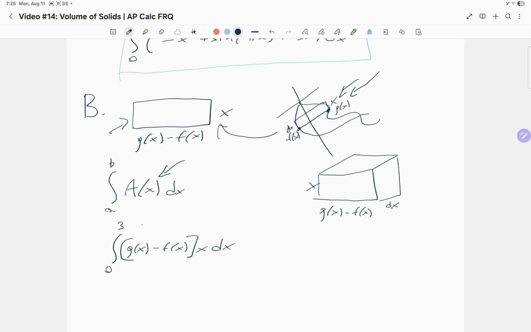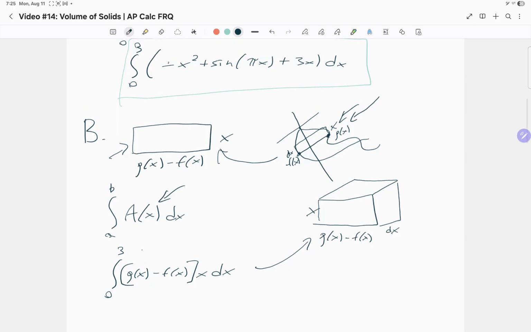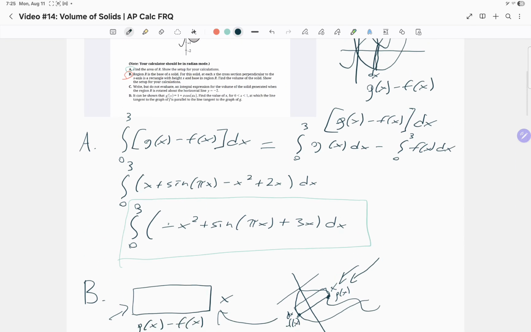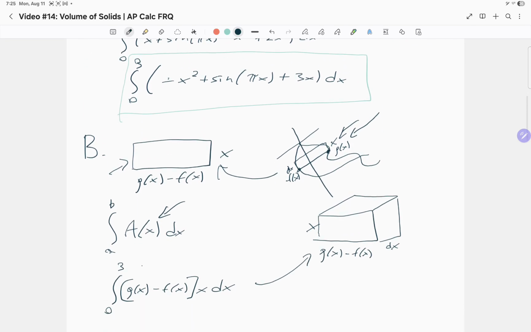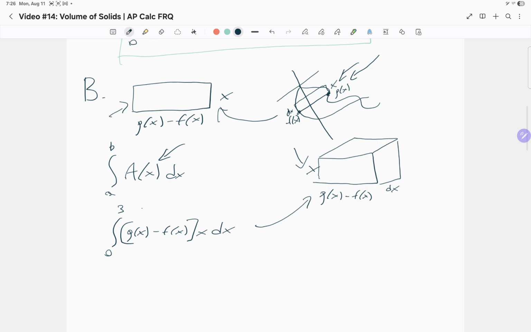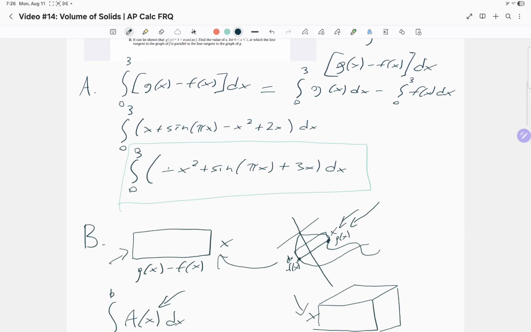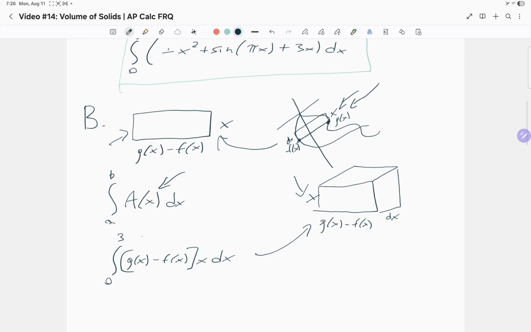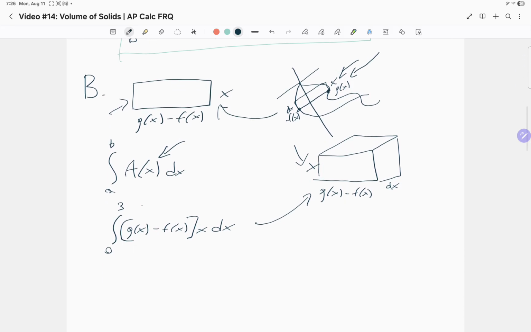So that's essentially what we have within the integral: one of these rectangles that we're going to be adding up infinitely many of. It's the same idea we saw with the last question, but now we have an extra dimension, and that extra dimension is that height x popping out of the page, which is what I tried to draw there. Now if we plug in what we had before, g(x) minus f(x), we did that in the last question, so we don't have to redo the work there.